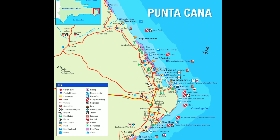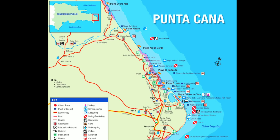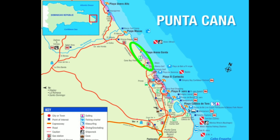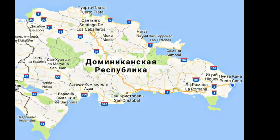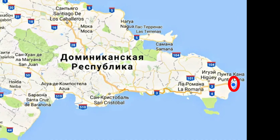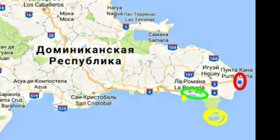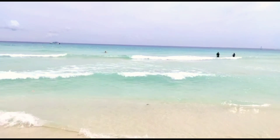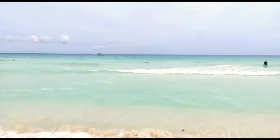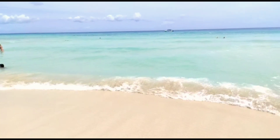If we look at the map, the areas which are usually most affected by the seaweed are Cabeza del Toro, Bavaro, and Los Corrales beach. The Arena Gorda area is influenced a little bit less, and Macau and Nuvera Alto are usually clean. There are special nets in Punta Cana and Cap Cana, but they don't really help a lot. The areas of Bayahibe, Saona, and Catalina are always clean — at least until now, but things can always change. So even if you arrive during the seaweed season, do not get too upset — there will still be places where you can swim in clean water.